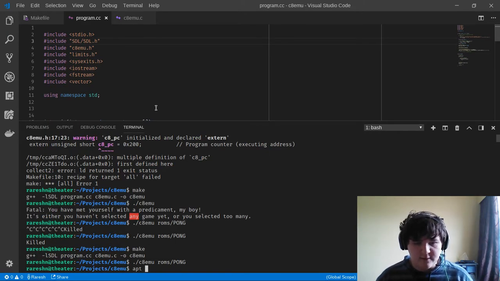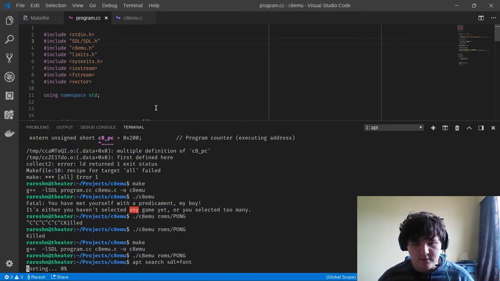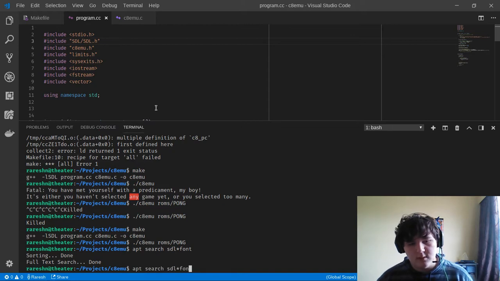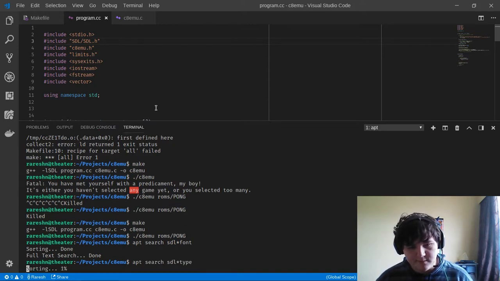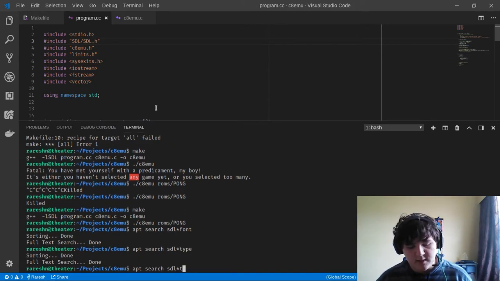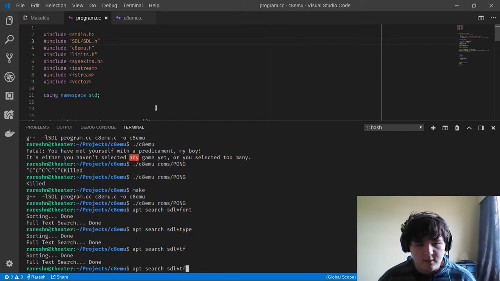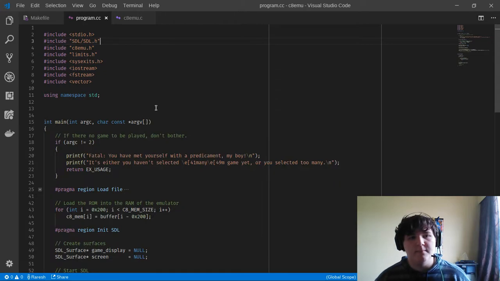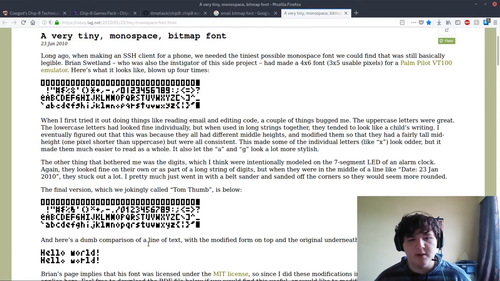Let me see if I can find anything with apt search. SDL font type TTF. No. Okay, I'll be using the spreadsheet then.